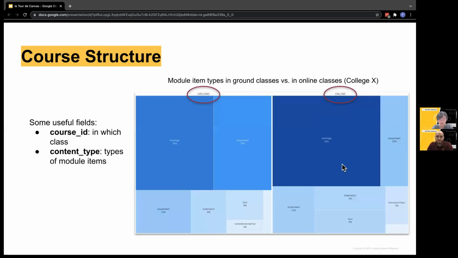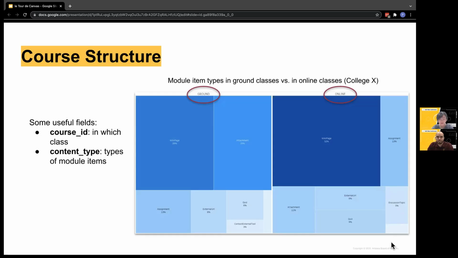One thing I find interesting is the types of module items. A module item may be a wiki page, which is basically a web page that the course designer or course instructor created, or it could be an attached file. For example, the teacher might simply attach an article as a PDF file for the students to read. It could also be an assignment or a quiz or discussion topic, etc. The module tables always tell you what course a module item is in. So from there, you can link the Canvas course ID to an ASU class in PeopleSoft.